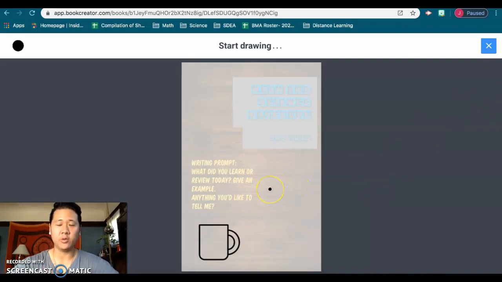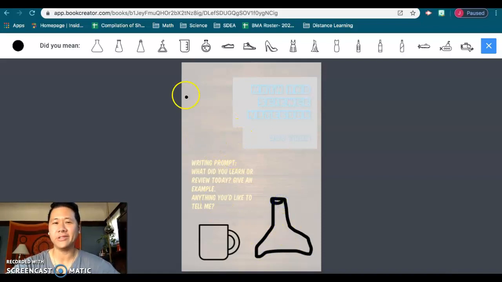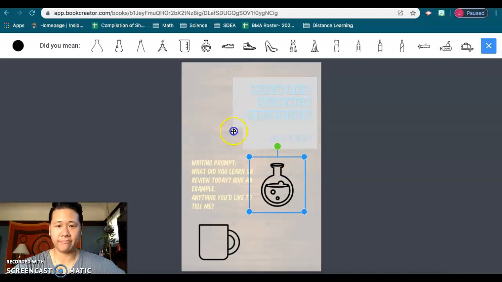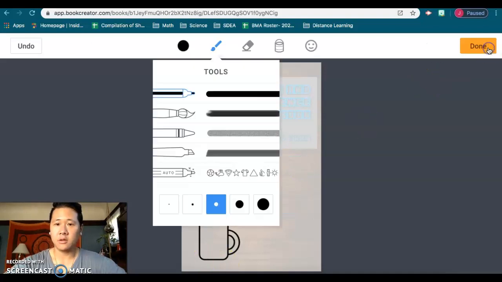Next, if I want to draw a new one, I just click anywhere else on the screen, and then it'll say start drawing on the top again. Maybe one of those funnel-looking things. Oh, there we go. It knows exactly what I'm talking about. So any of these cylinders, ooh, this also looks like a potion bottle. I like that. Put that there. Oops, I accidentally clicked X, so that exits out of the drawing.